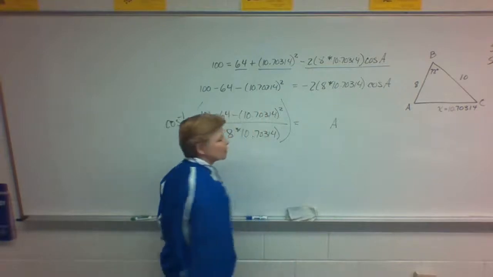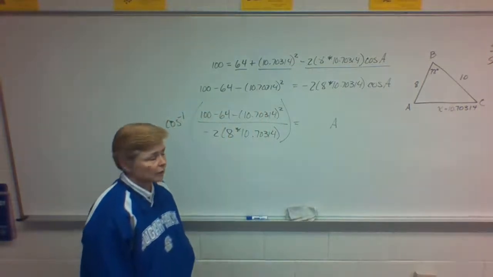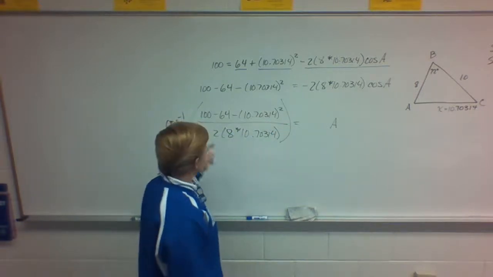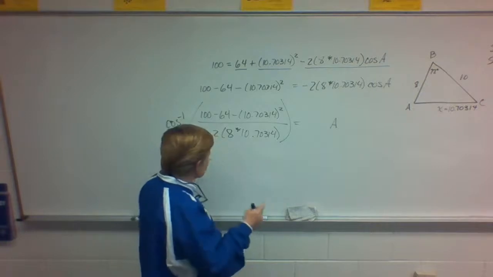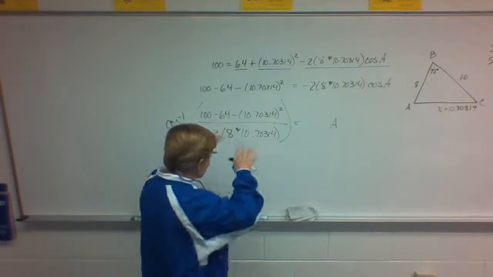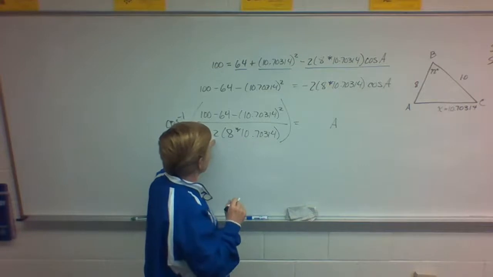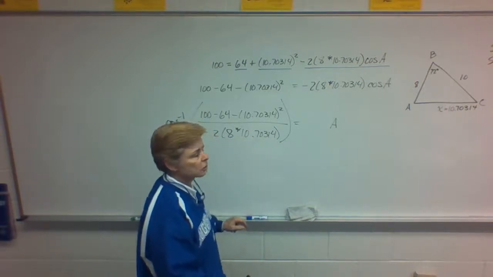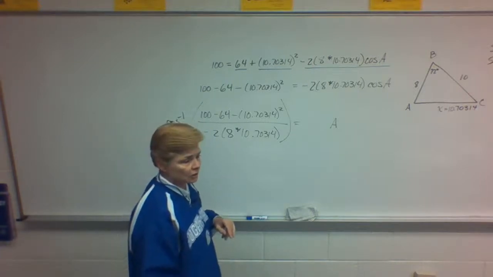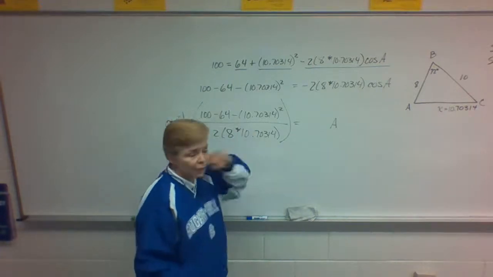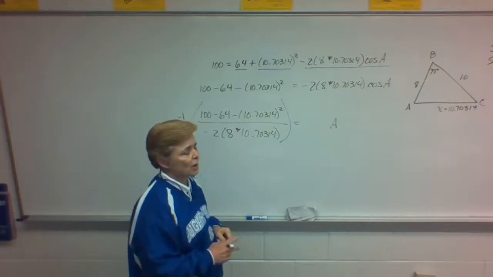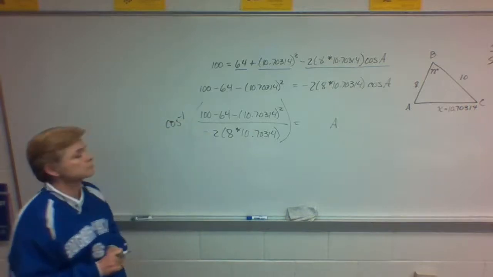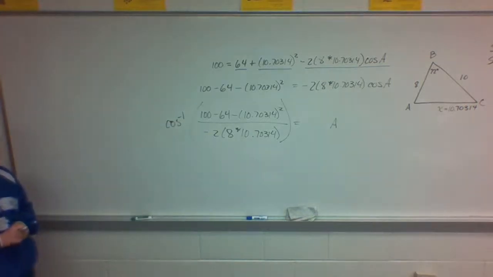And then we have to unlock the cosine. You want to put that on your calculator all at once? You're crazy. Don't do that. Get your numerator. Hit enter. Divide it by, and then parenthesize this whole thing, because you'll screw it up if you don't. Divided by negative 2 times 8 times 10.70314. Enter. Then inverse cosine of the answer. Do not try to put this all in at once. You can, but lots of parentheses, hard to keep track. A lot of people aren't very successful with it. I think I'll just go through steps. What did you get?